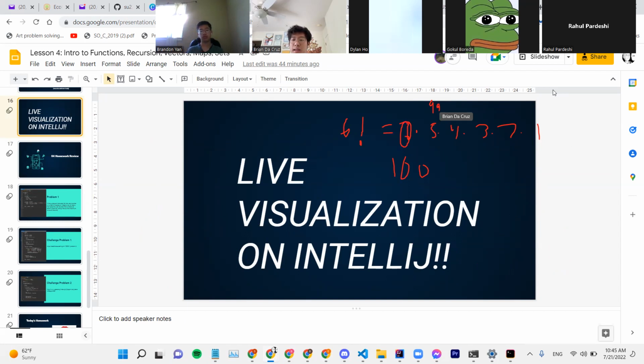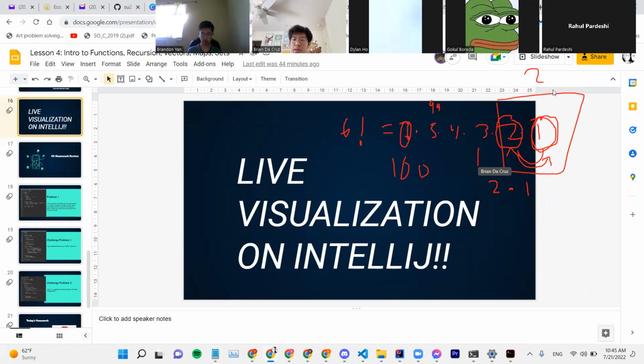So basically, I'm saying, okay, person 1 is 1. Person 2 is going to be asking person 1. And basically, this is going to go on. And we know that 1 factorial is 1. So it's going to tell 2 that the value of 2 factorial is 2 times itself. So it's going to return 2. So this entire value will be assigned to 2.